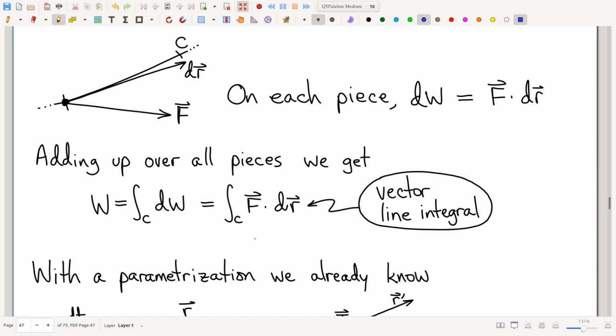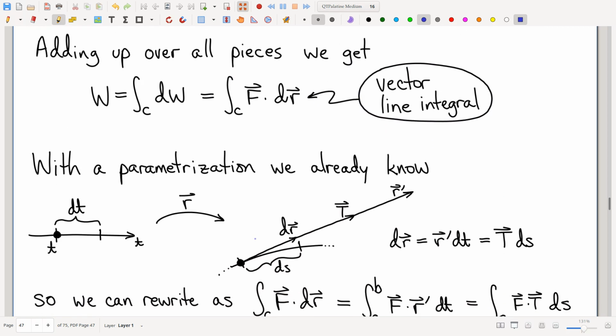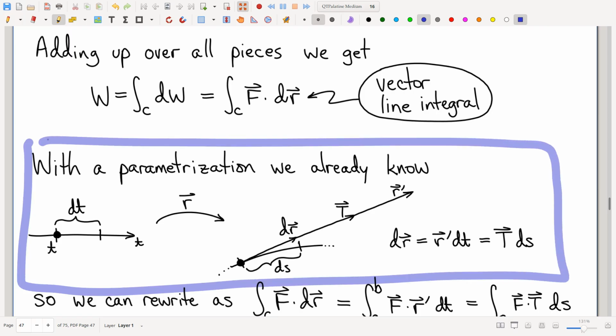All right. How to compute these things. Flashback to chapter 3. You may recall we talked about parametrizing curves and derivatives of parametric curves, and we wrote down a bunch of stuff about r prime and the dr vector and the ds scalar and the unit tangent vector capital T, all this stuff. This is the top of the first page of the lecture notes for section 3.2. Remind yourself of all of that. We said at the time this is going to be really useful in chapter 6. Here we are. So make sure you're good with all of this. In particular, these relationships right here. Very important.